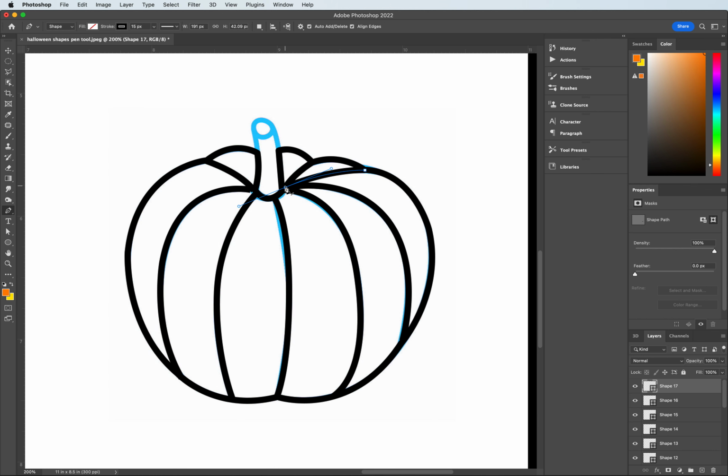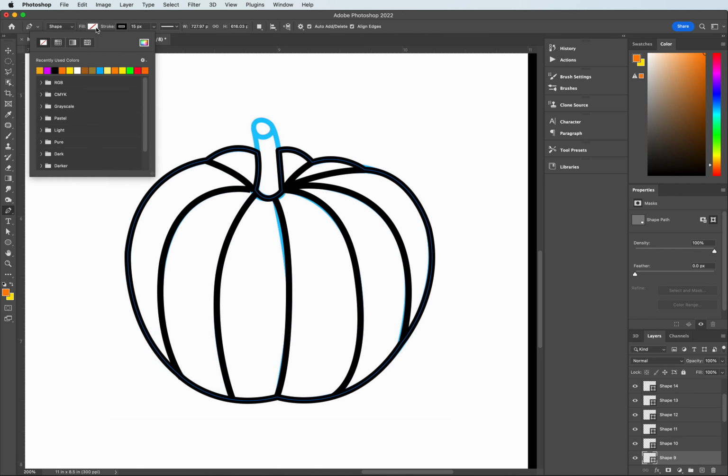We get back to where we started, drawing out all the lines. Now, if I were to select on the outside edge, I'm going to click on the Move tool, first tool, left side navigation, and click on the outer edge of where I originally had my shape 9, which is the outside pumpkin. And again, this will select this layer, but I'm going to go to the pen tool to look to change the fill color. And if I were to put orange inside, you now see how the black lines are sitting over top of the actual pumpkin layer. The final step is adding in this stem.